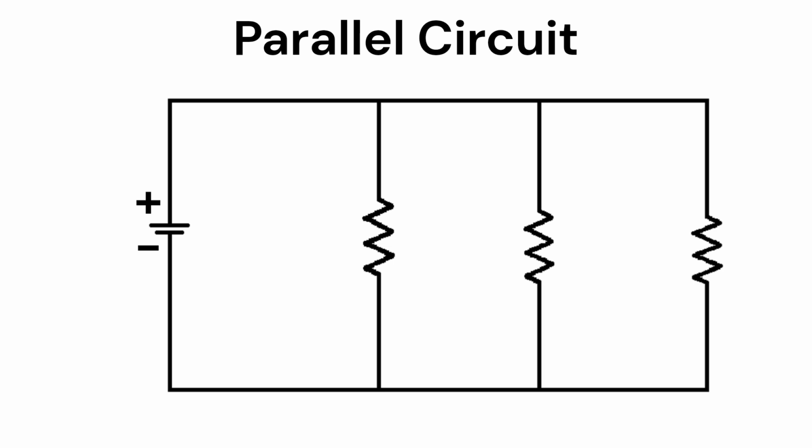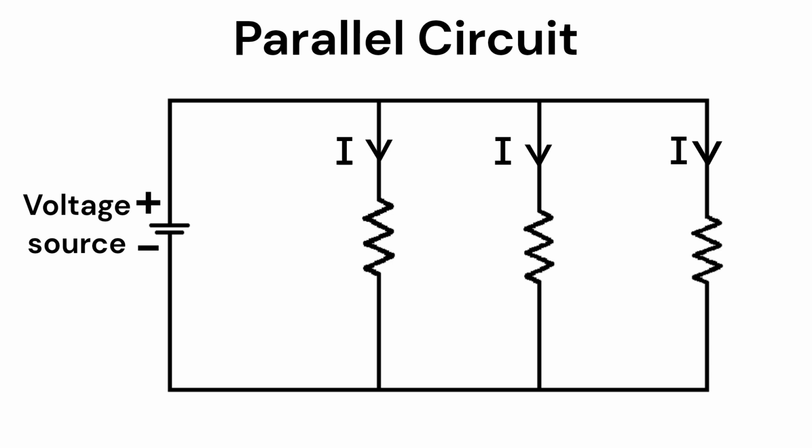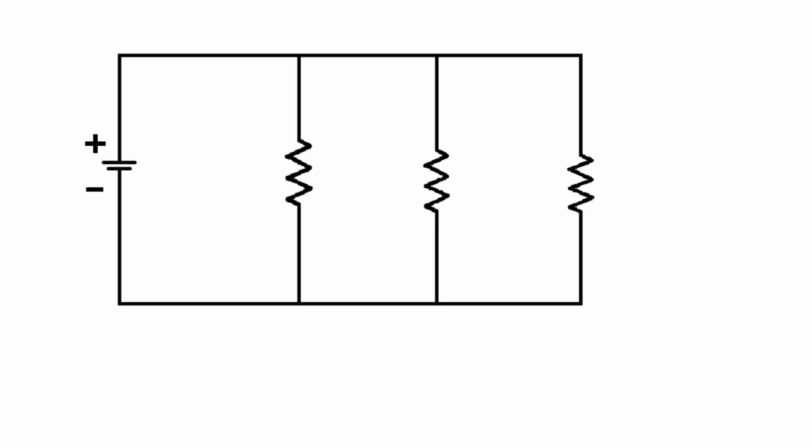Now about parallel circuits. All the two or more elements or components are directly connected to the same voltage source. By this way, current has multiple paths to flow, and each element or component operates independently of the others. Example, three resistors are connected in parallel in a circuit, then the voltage at any resistor is the same as the supply voltage. So the voltage is the same between any 2 points in the circuit when measured parallelly.